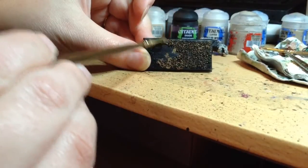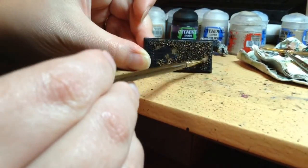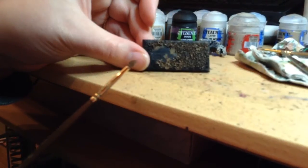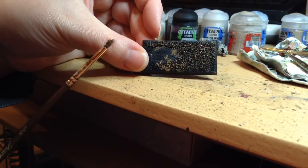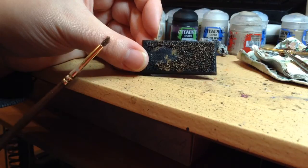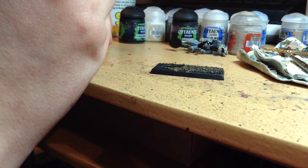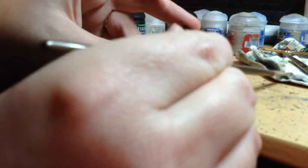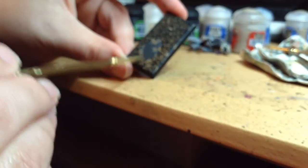Very tedious, and if you're going to do it like this, don't pick a brush that you like. Pick a brush that, for all intents and purposes, is crud. I mean, look at that tip. Because when you're doing this, some of the little grit's going to come off, it's going to get stuck to your brush.